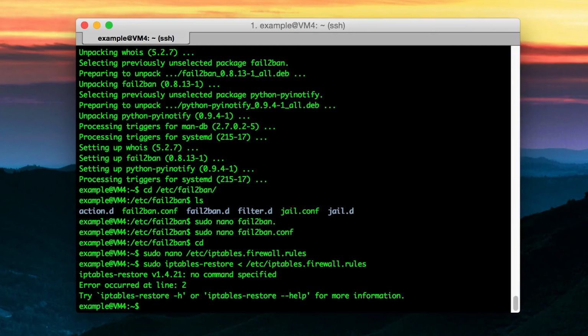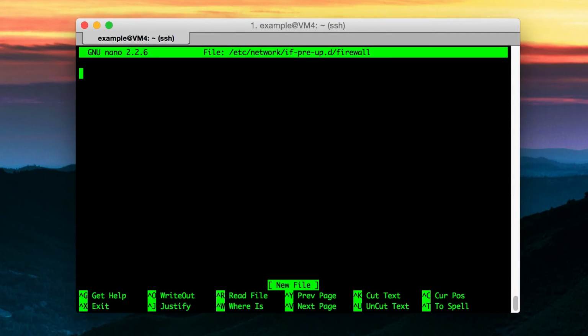So we're now going to create a startup program for it, which is going to be a sudo nano /etc/network/if-pre-up.d/firewall. And this will be something that we create, and we want to nano that. And in there, we're going to do a hash bang, #!/bin/sh, excuse me. And this is going to be the command that it runs when everything starts up.